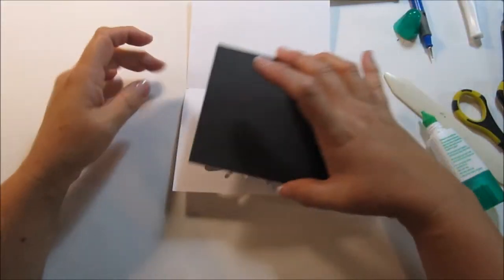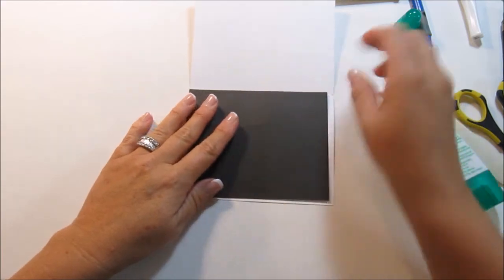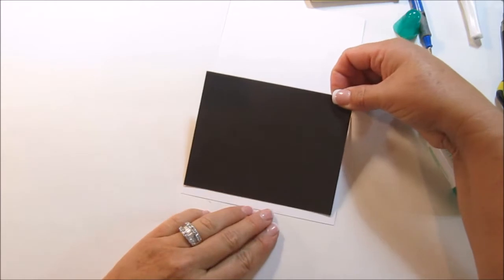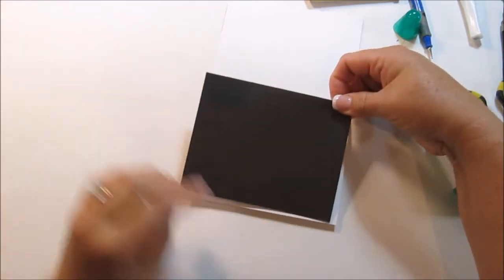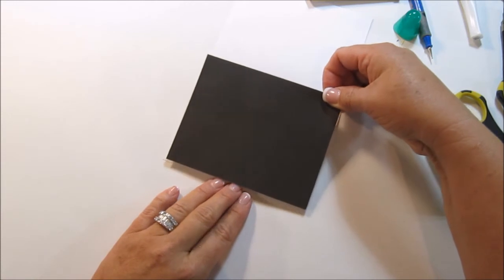Turn that around and maneuver it. Kind of put it over to the side too much, didn't I? And all the way down to the edge.